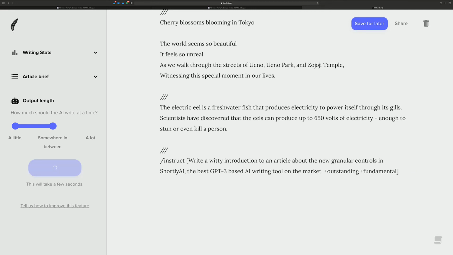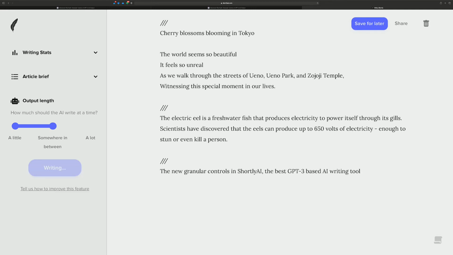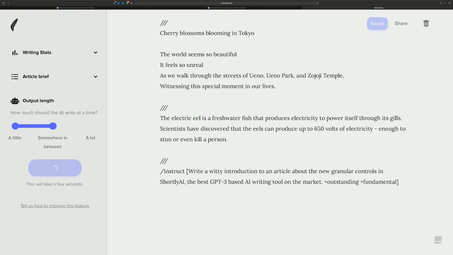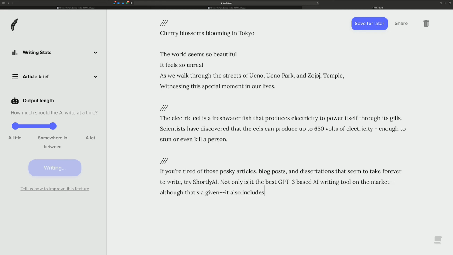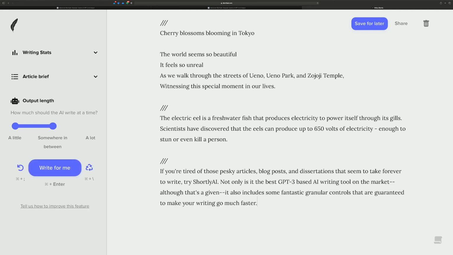I just really want to show this off because you really should be kind of experimenting, right? To find where your limits are and what you become comfortable with when you're using this tool. That's pretty good. I kind of dig that one. So bravo. ShortlyAI did a not too bad job on that one.